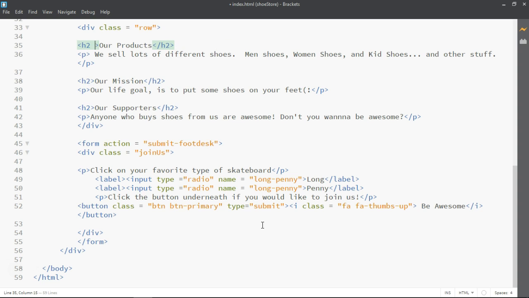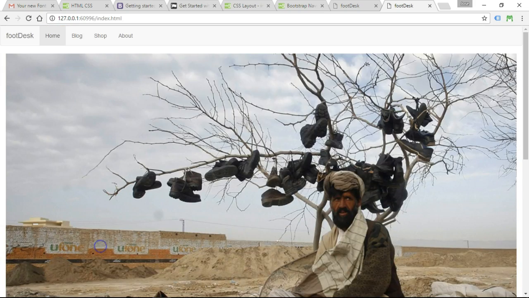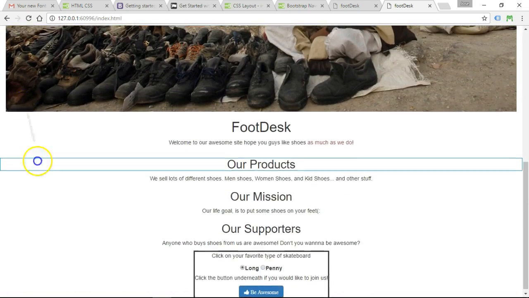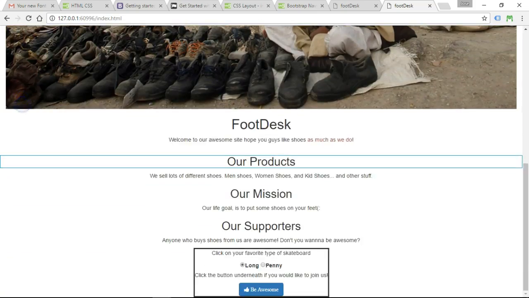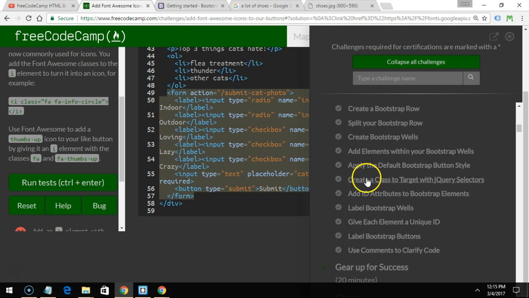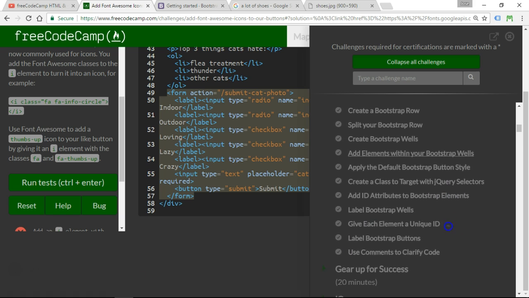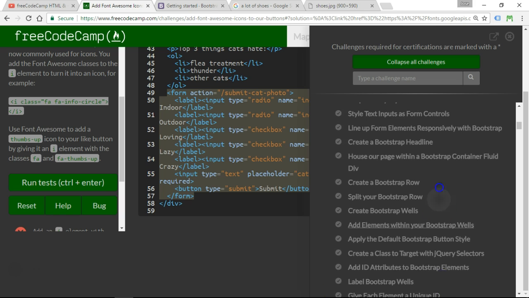Okay, so I should be back to how it was. Let's see. Yeah, so we have like a basic little layout. I'm gonna go ahead and end this here, since we kind of went through as much of the stuff that I could, or that I thought was most important.